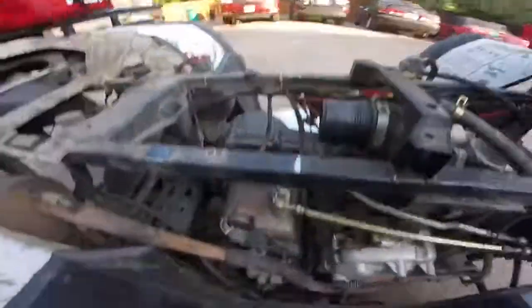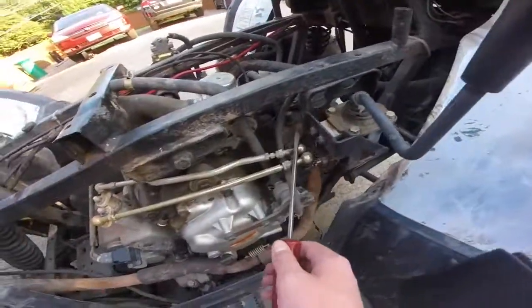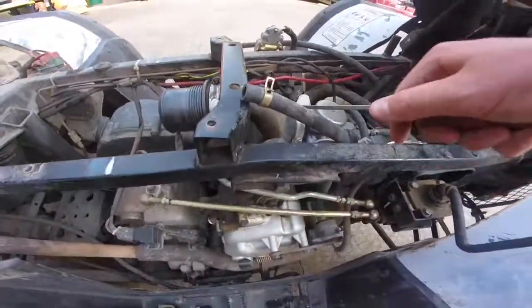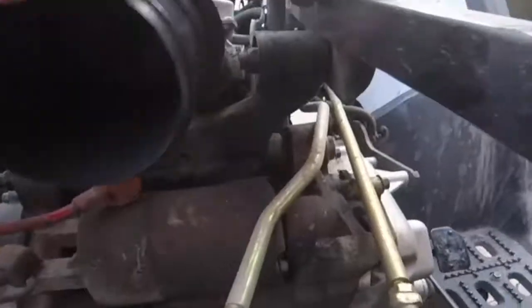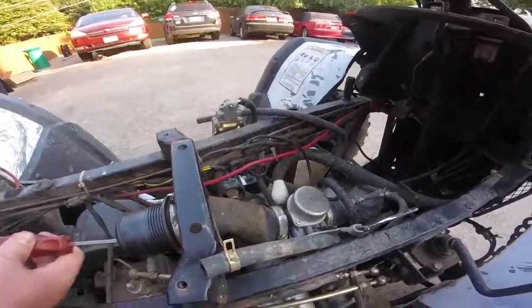Here I believe that's the differential, or that's the transfer case. And that's the head right here — this piston goes this direction. So that's the carburetor right there, actually quite small. And this is the tube from the air box into the carburetor. The problem is if you look in there, I don't know how much light there is, probably not much, but it's so cramped up in here because of how short it is — there's like no airflow at all. I'm having a hard time sticking my screwdriver in there.